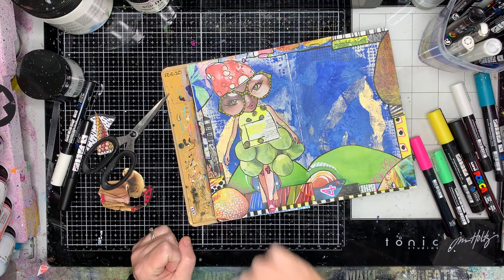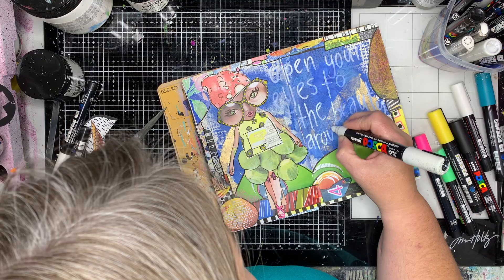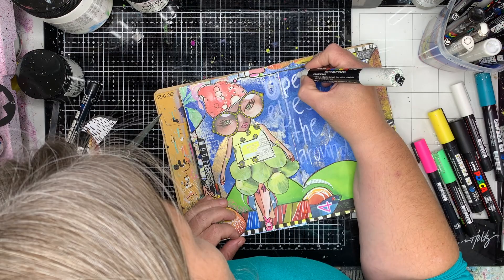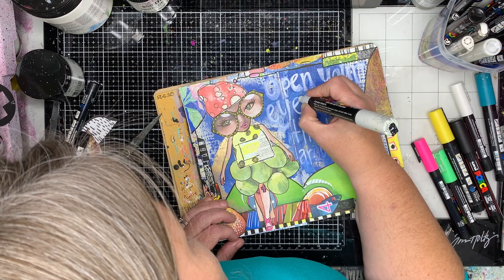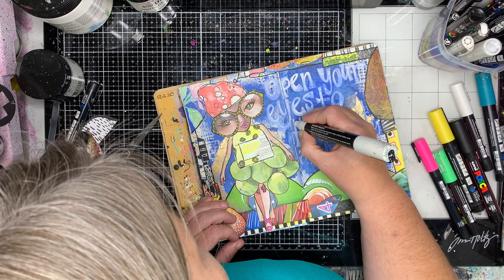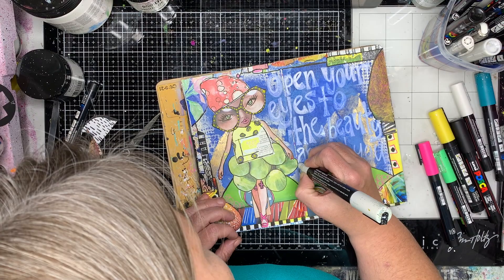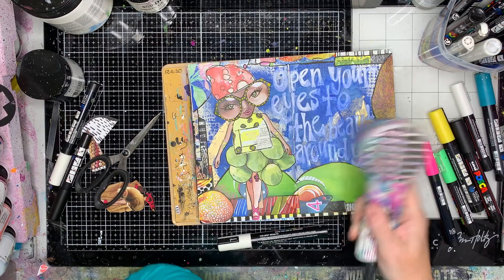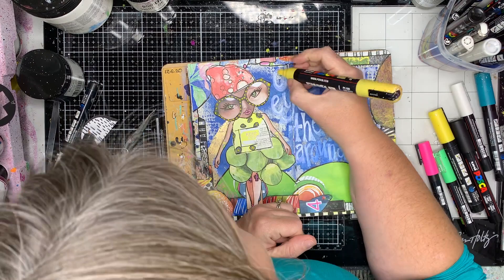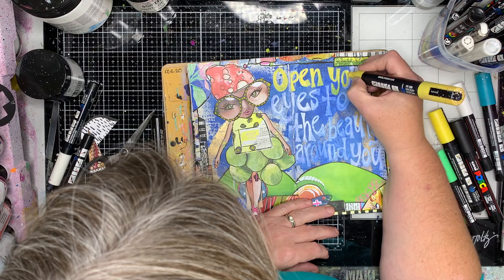Once I've finished, I wanted to put a quote on my page. Quite often when I do magazine collage, quotes are what I like to write. The white pen I'm using here looks a little bit translucent, and there's a reason for that. The blue you see in the background is actually oxide spray — the prize ribbon oxide spray. Oxide sprays have a dye-based component which is water activated, so the wet acrylic paint was activating the dye and it was seeping up into my white pen, which is why it wasn't quite as white as I wanted. But I persisted and put the white base down, which then allowed me to go over the top with another colour and get a more true colour.